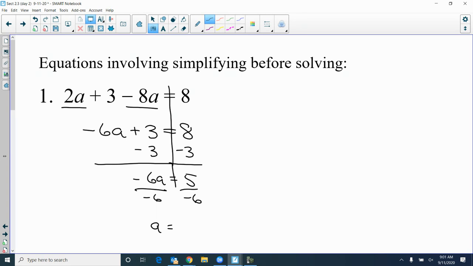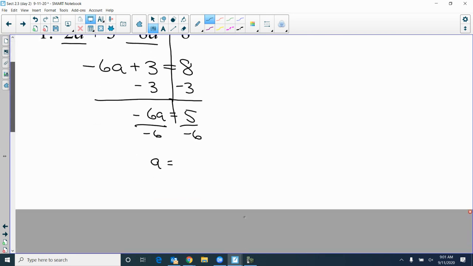All right, now, if you're dividing on your calculator, what did it say? Is it 0.83 repeating? Negative. Okay, now when you have that long decimal that repeats, we want to leave the answer as a fraction. You divided 5 by 6, just write that down as your answer. And since it's a positive divided by a negative, move the negative to the side of it. So A equals -5/6.